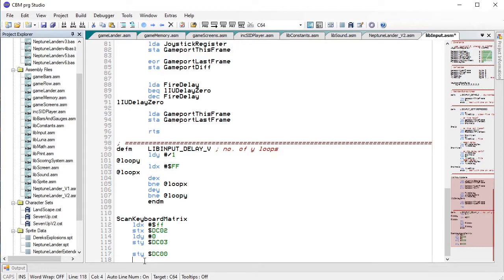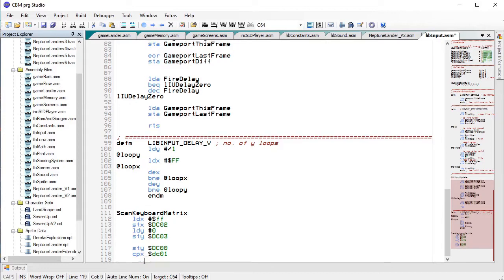So we're setting 0, which means we're turning all that port on, and then we'll compare X with DC01. So is there any sort of activity? Because we're looking for zeros, if it's all 255, that means the key wasn't pressed.